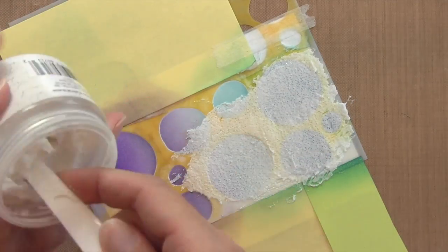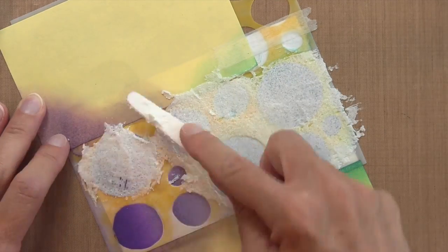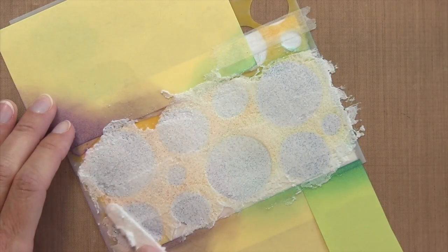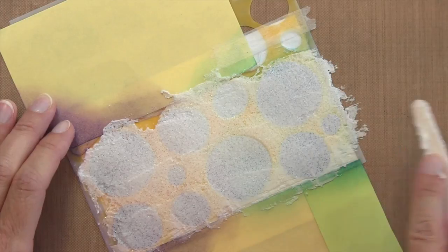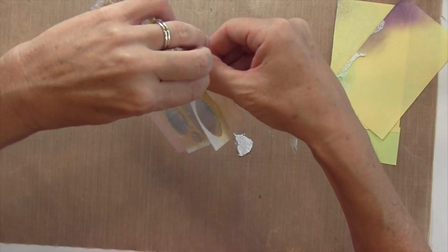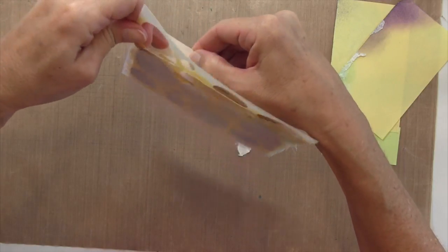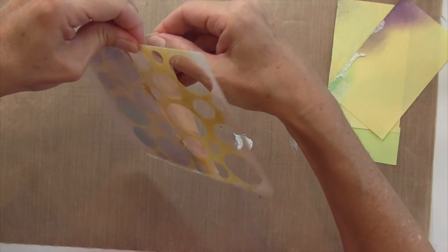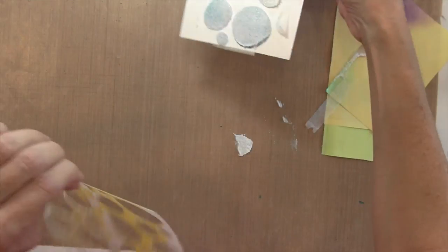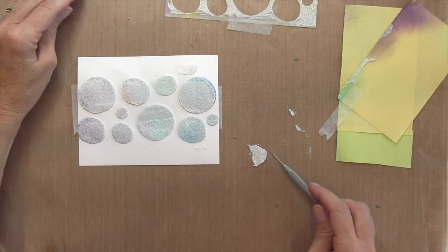I have to tell you that this glitter gel really does take quite a long time to dry. I would say if you're doing things on the same day, maybe 2 or 3 hours. I let mine dry overnight because it was already dark, and I don't like to do my videos in the dark. But anyway, now that I got that all spread, I'm going to remove this stencil immediately. You can see I'm having trouble because I put way too much tape on there. And when I took the stencil off, I removed a little bit of the glitter gel in the upper right hand corner.